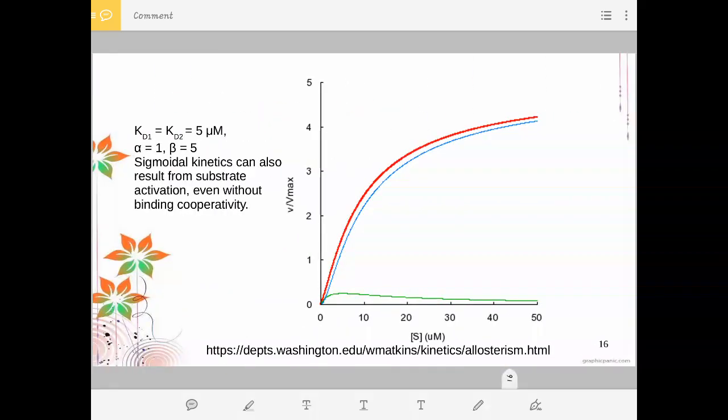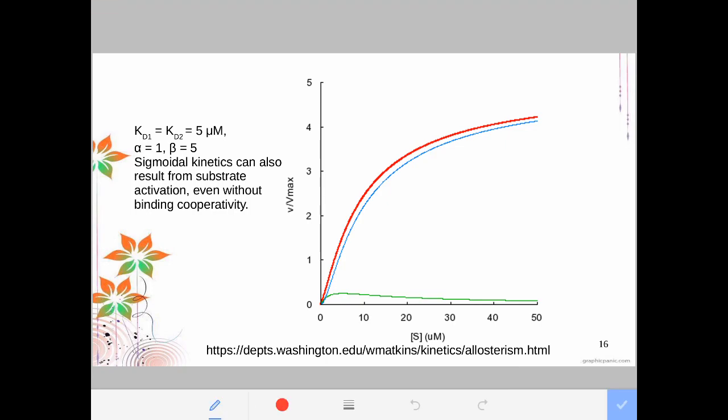Now, moving on. How about we have activation. One substrate is an activator of the next substrate. So that means you have a beta value that is greater than 1. Remember, K-cat is for the catalytic. So the greater the K-cat, the faster the catalytic reaction, or rather the faster the product formation. So that means your substrate is an activator of the other substrate. So you have beta greater than 1. So you have 5. So as you can see, much closer.